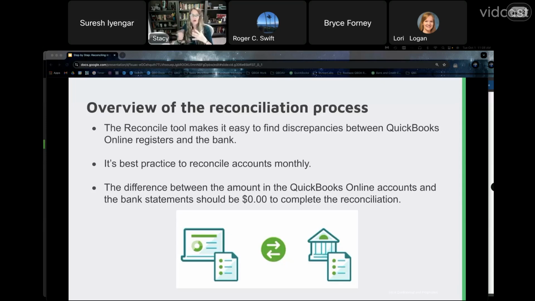So anytime you're off by a multiple of 9, I just want to give you a little heads up in the reconciliation process. Anytime that you are off by a multiple of 9, it generally means you've transposed two numbers somewhere. So anyway, I just want to make sure that everybody understands the importance of doing a bank reconciliation, and that it is super important just to make sure that you or your bookkeeper hasn't made any mistakes.